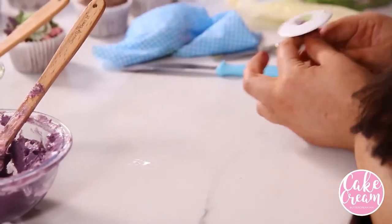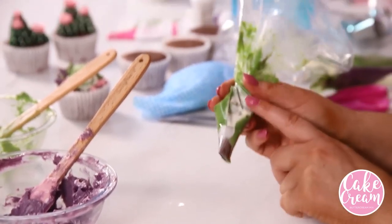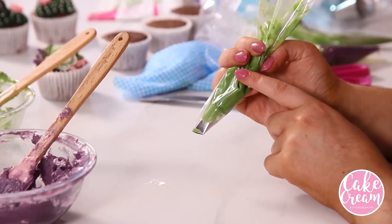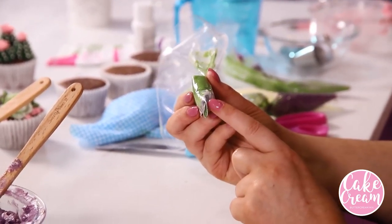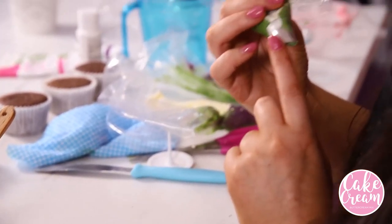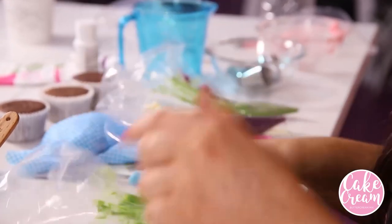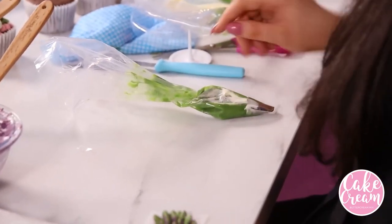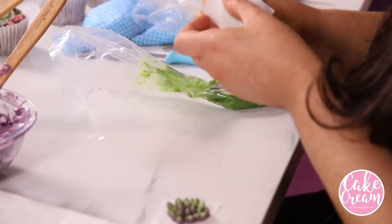And to make up our piping bag for that, I did a two-toned effect as well. So I just ran a small bit of white, and then I did the other half in the gooseberry green that we made. And I put on another type of rose nozzle. This is a slightly bigger one. I think it's the Wilton 104. It's actually a really, really great nozzle for starting out. It's a really, really nice size. And I'm just gonna, again, get some parchment paper and pop it onto my flower nail.